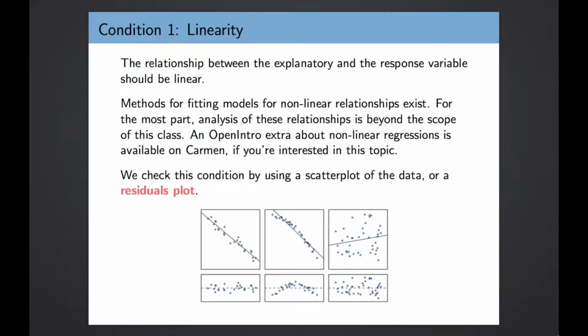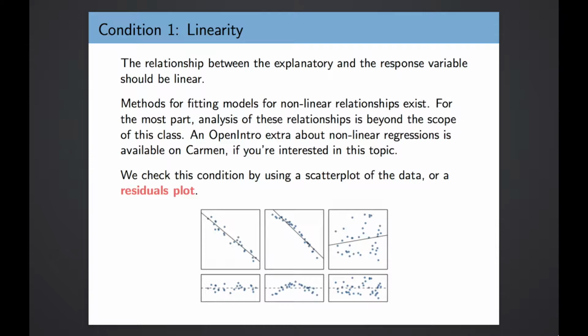So you can see on the far left, the bivariate scatter plot just of the data. Looks like that data is more or less linear and scattered pretty evenly around that regression line. And you can see that in the residuals plot, that data is still pretty much scattered pretty evenly around the mean of 0 in the residuals. In the middle plot, when you plot the bivariate relationship, just looking at the data, you can see that there's some curvature around that regression line. And also, when we plot the residuals, we can see that for some parts of the data, our residuals are consistently negative.